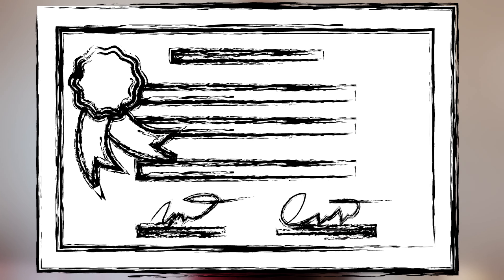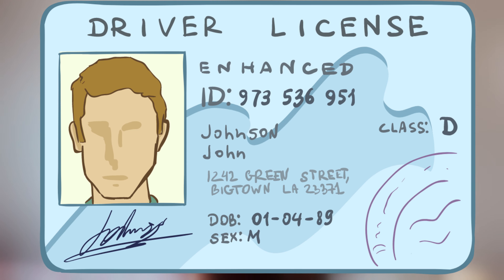I do not recommend doing this through a channeler because expedited services are not even provided right now, and that's what channelers are supposed to do. So just go straight through the FBI website — do not use a third-party channeler. The next important document you need is your university diploma. If you don't have it anymore, you can order it through your university registrar and they'll mail it to you within about a week, and it cost me about $10.